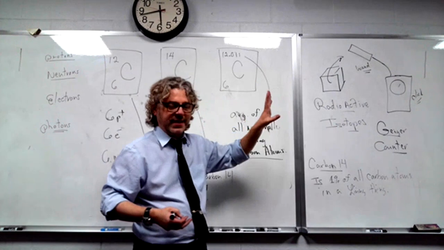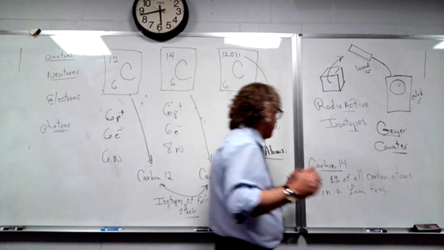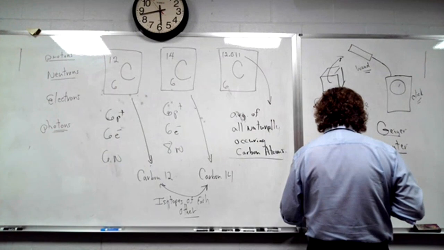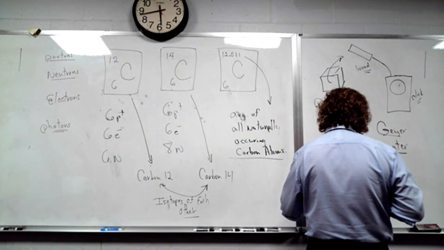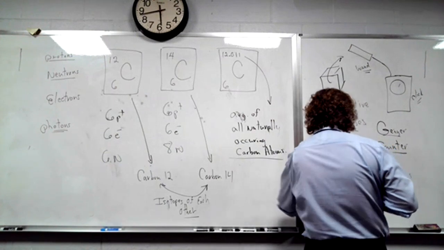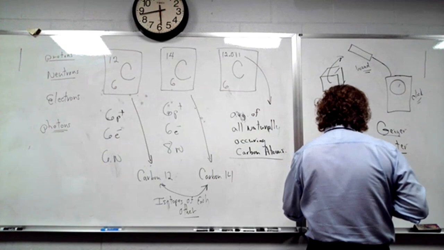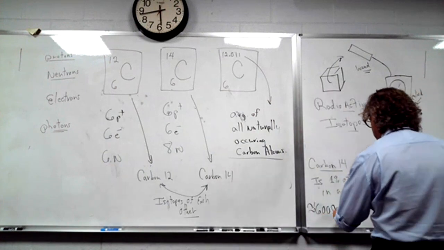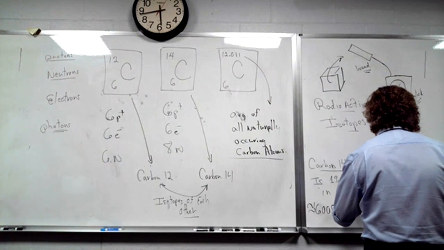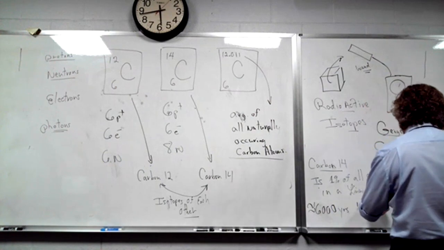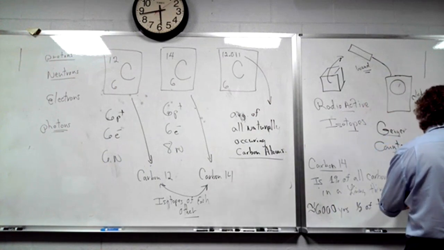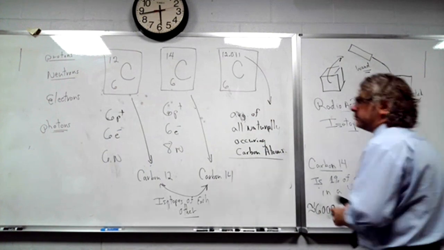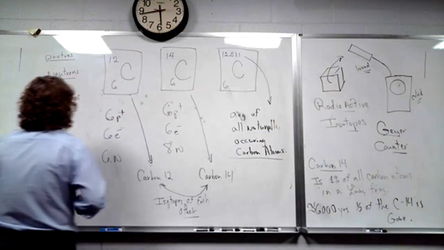They decay on a set schedule, so when I die, I don't know the exact number, let's just say 6,000 years, but it's like 5,800 years or something. I like 6,000 because I can do that number quick. So around, here's my around symbol, around 6,000 years, half of the carbon-14 is gone. I'll explain that to you.